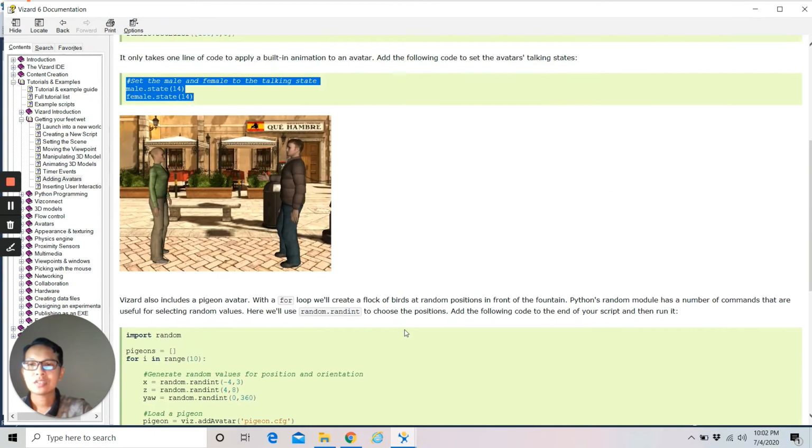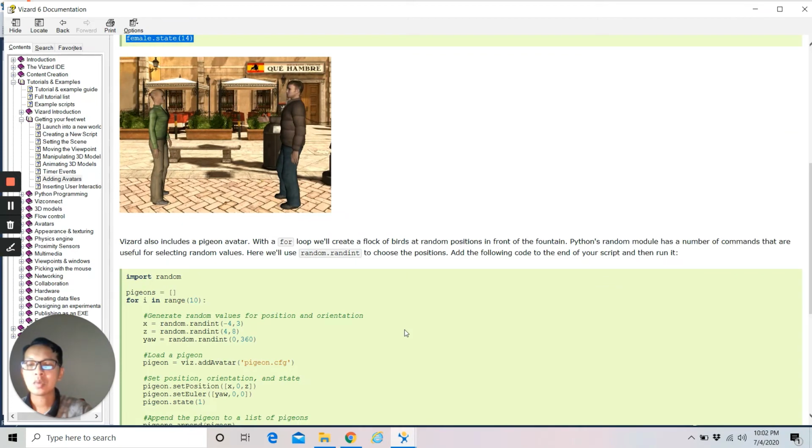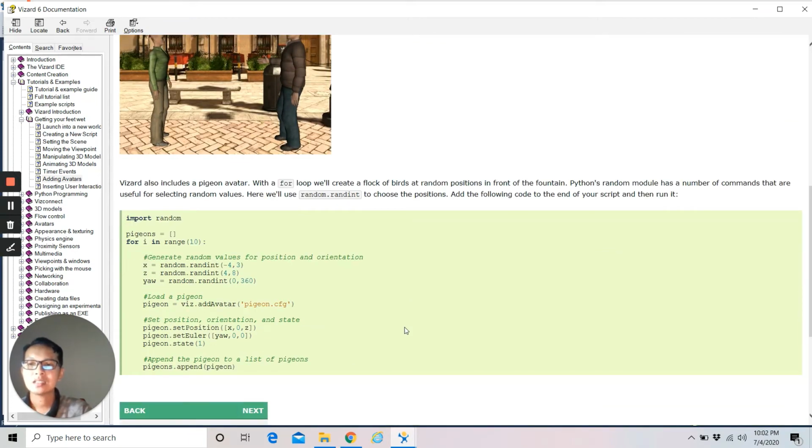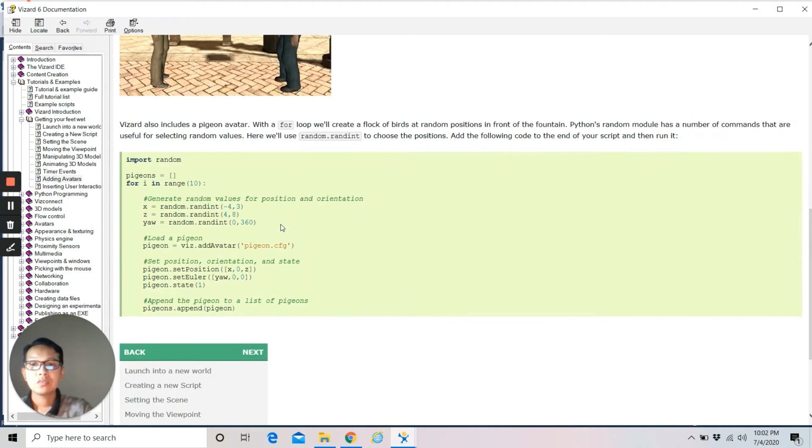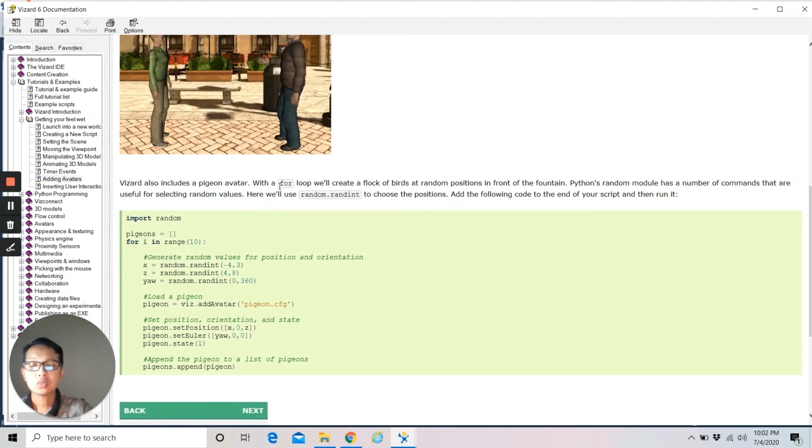Besides avatars, we are also going to add a group of pigeons, the pigeon bird avatar. We will use a for loop, and we create a flock of birds at random positions in front of this fountain in this Vizard building.